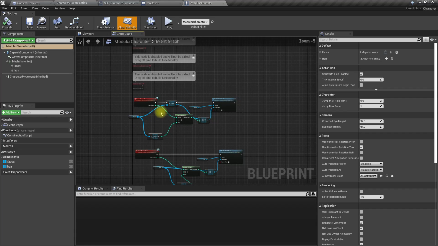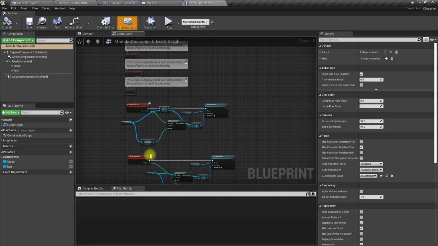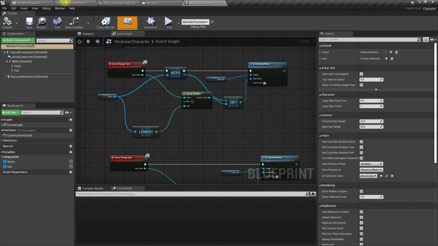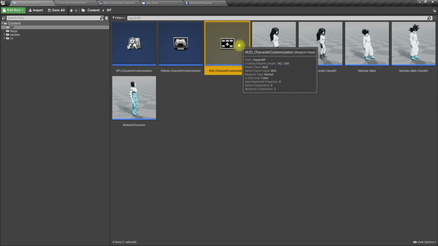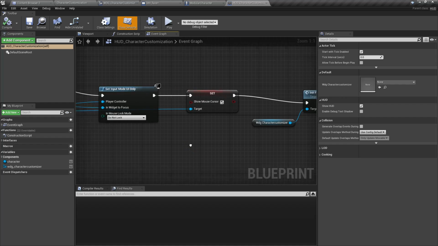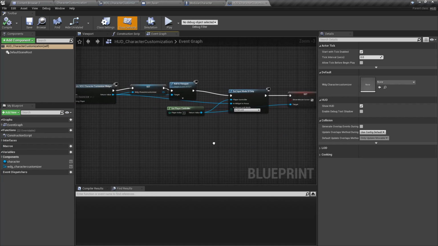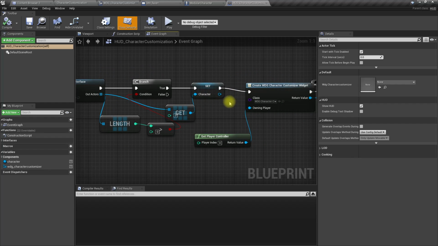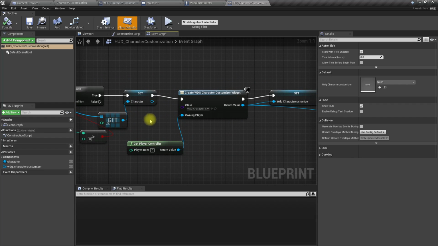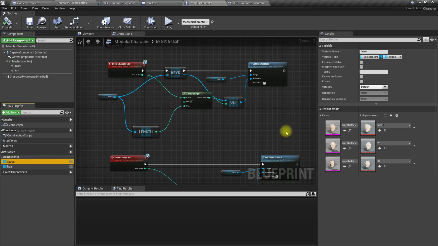let me open this. Okay, we have the character reference here. Now from the character we have this faces variable.